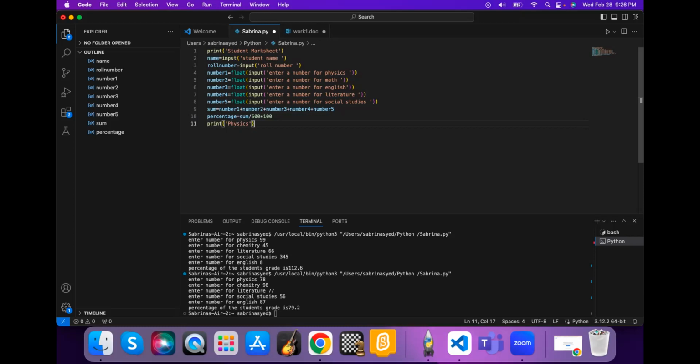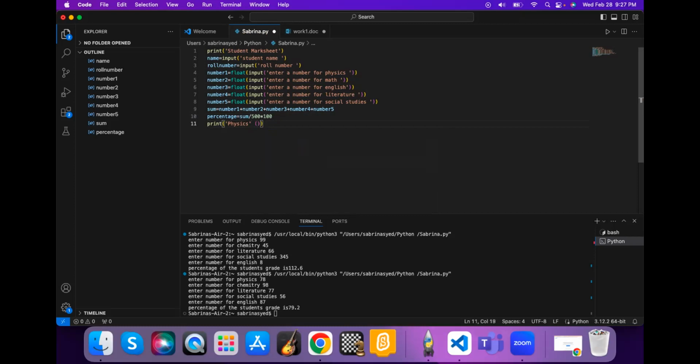Which variable have you stored physics marks in? Number one. Simply after the quotation, you can call the variable number one, not in quotation but just number one, in the same bracket. You don't need to create another one.